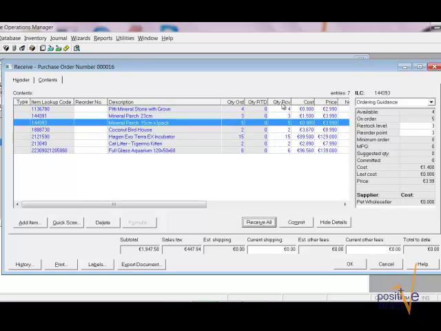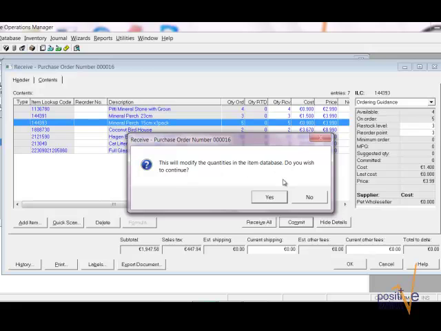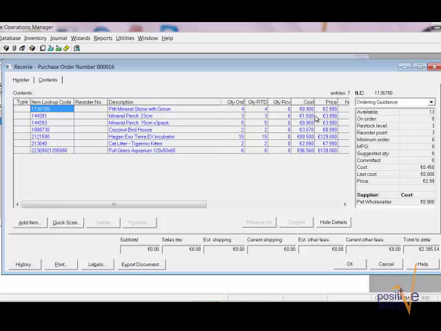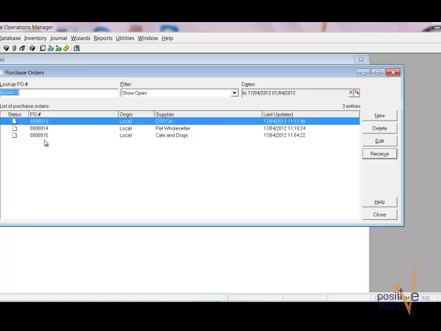If you're sure that you've entered all the information with the costs and the price as well as the quantity received, you have to click on commit, which is the last step in our process. Again, please be informed that this will actually change your inventory. Clicking on commit and confirming this operation with yes. Now the purchase order became grayed out. You cannot change any information on this anymore. And purchase order number 16 is out of my list because it's no longer open, it's a closed one.